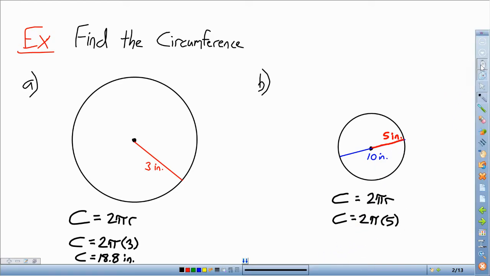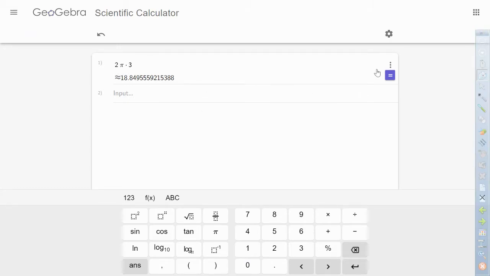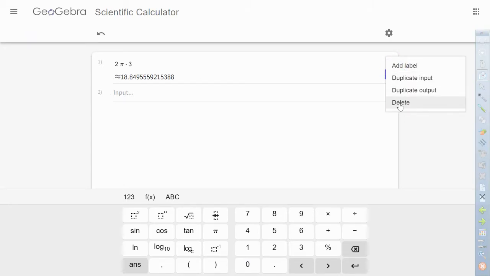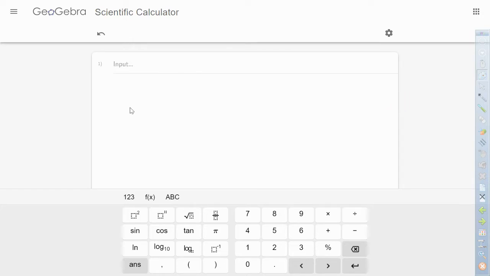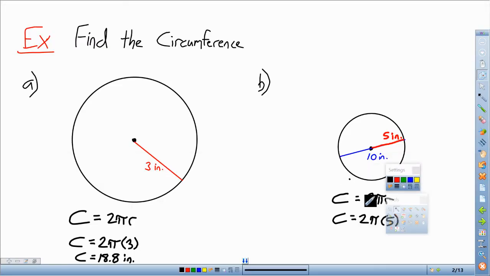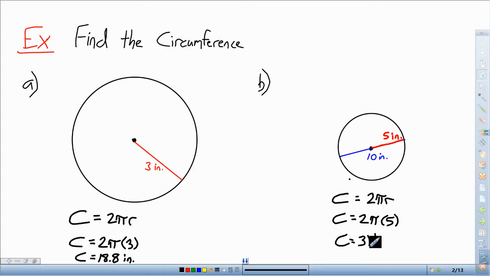One big thing I noticed when people go to do these problems, it's not a bad idea to delete your previous step, because if you don't, it will often give you a wrong answer on this GeoGebra. Okay, just like you would clear out your calculator when you're doing a new step, you'd want to probably do that on this thing. Okay, so yeah, 2 pi 5, that's really how easy it is to type it in. We're getting 31.41, so that 4 just stays a 4, so 31.4. On this one, we're still dealing with inches, so 31.4 inches.